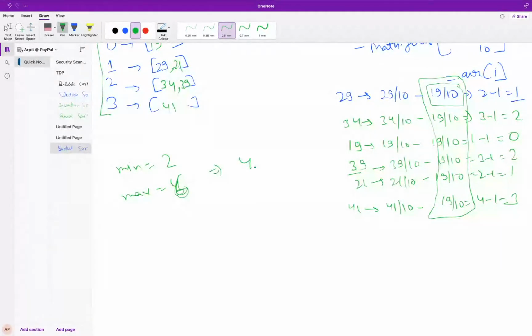So my range is 4. Right? So how many elements can this array have? I'm saying all unique elements: 2, 3, 4, 5, 6. So 5 elements could come here. That's why in the count array, if you guys remember, we were doing the 4 plus 1, and that much array we are creating.